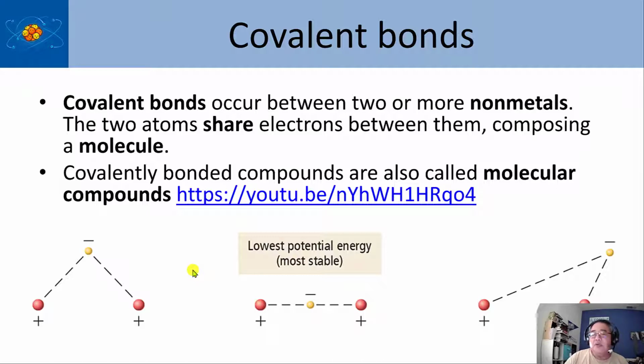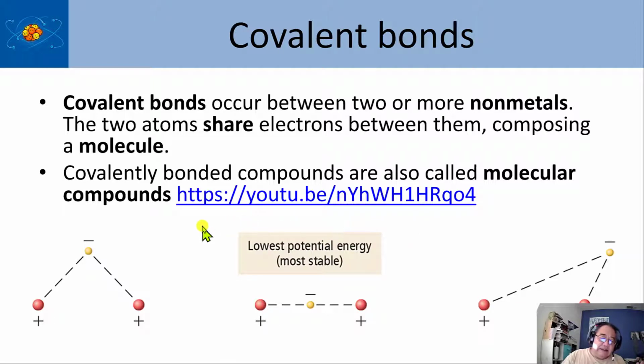And so your book goes through a couple of different scenarios of where the electrons will be if you have two atoms making a covalent bond. I think you can visually get the idea that when the electrons, the negative charges, are between the two nuclei, that's when the force of attraction will be the strongest. And so this force of attraction is what we call a covalent bond.